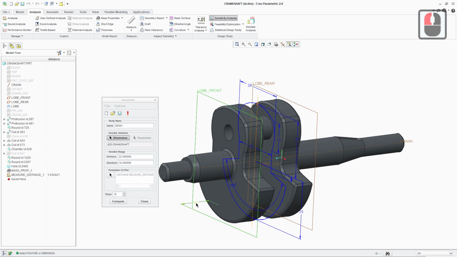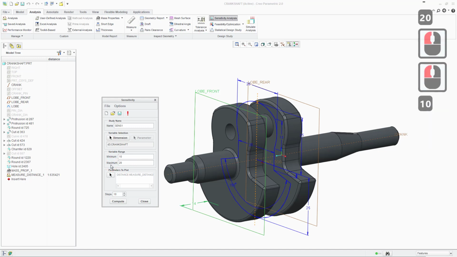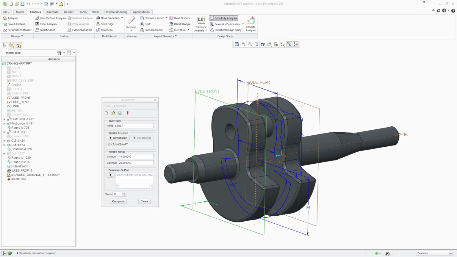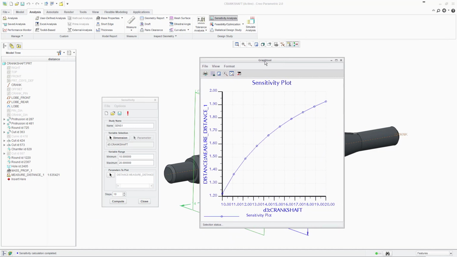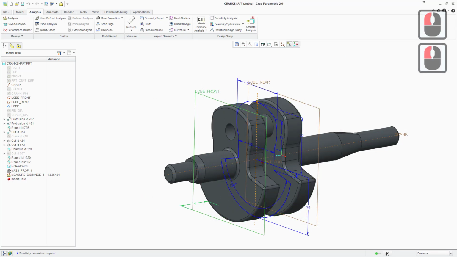That allows us to access the offset distance here for that lobe, and we're going to enter a range of 10 and 20 for the lower and upper limits. So we're going to see how the thickness of the lobe there affects where that centre of gravity is. And again, you can see from the plot there that it does have an effect, but it's quite modest. It ranges from 1.2 up to just above 1.9. So not quite as much as they vary in these 25 mil values.